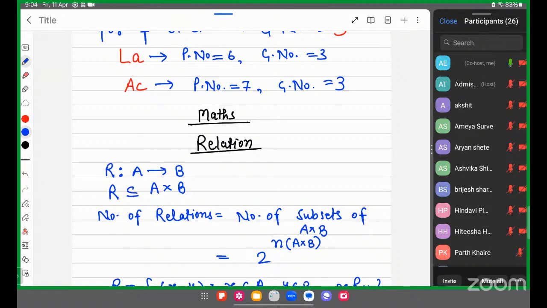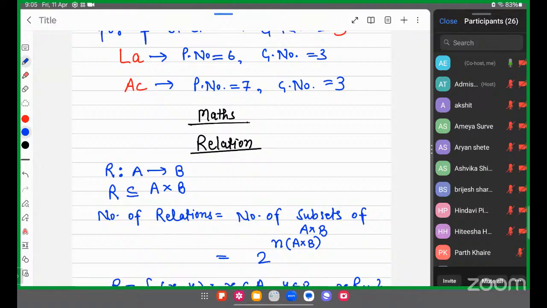It seems so, but it is not. In case of relation, it is possible that certain elements of set A are not related with any element of set B, which means the complete set A may or may not be the domain of relation. But if it is the case of a function, then set A has to be the domain of the function. And they say that in a relation, the complete set becoming the domain is not necessary. It is not a necessary condition, but in case of a function it is a necessary condition that set A has to be the domain of the function.